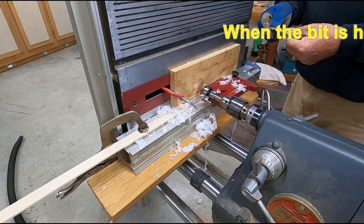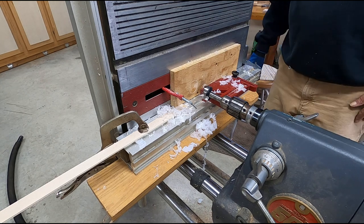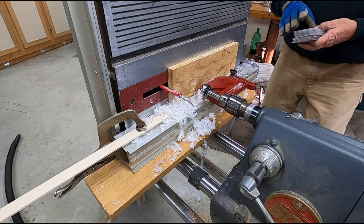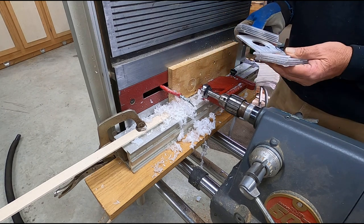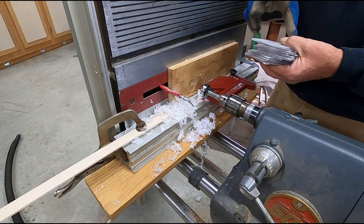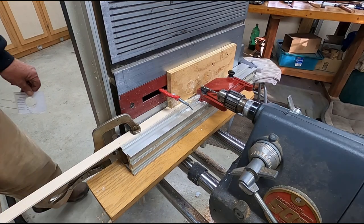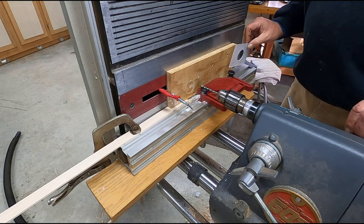Need to let the bit cool a little bit. This plastic heats that bit up pretty fast. Okay, so that's all 10 of them there. Now, bore some mounting holes in them. Okay, mounting holes.